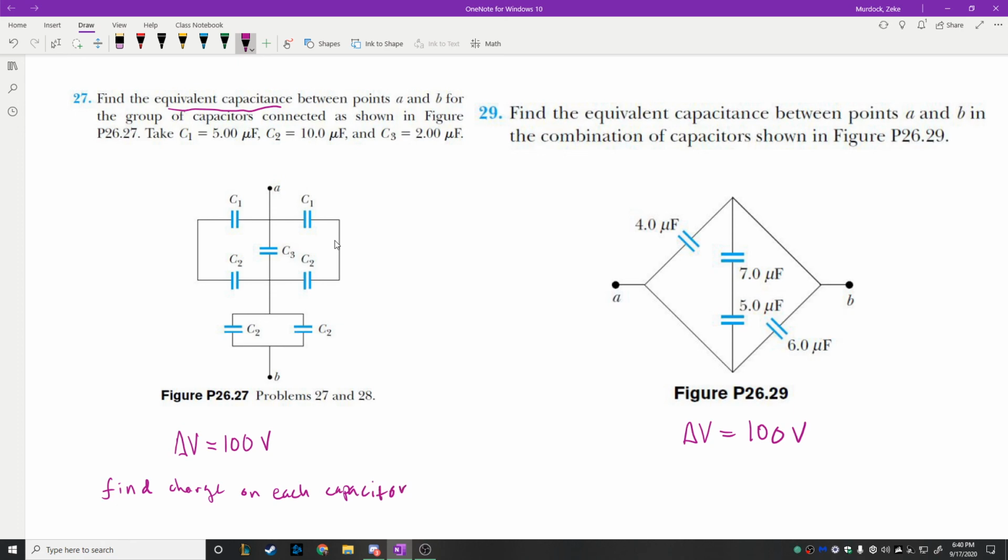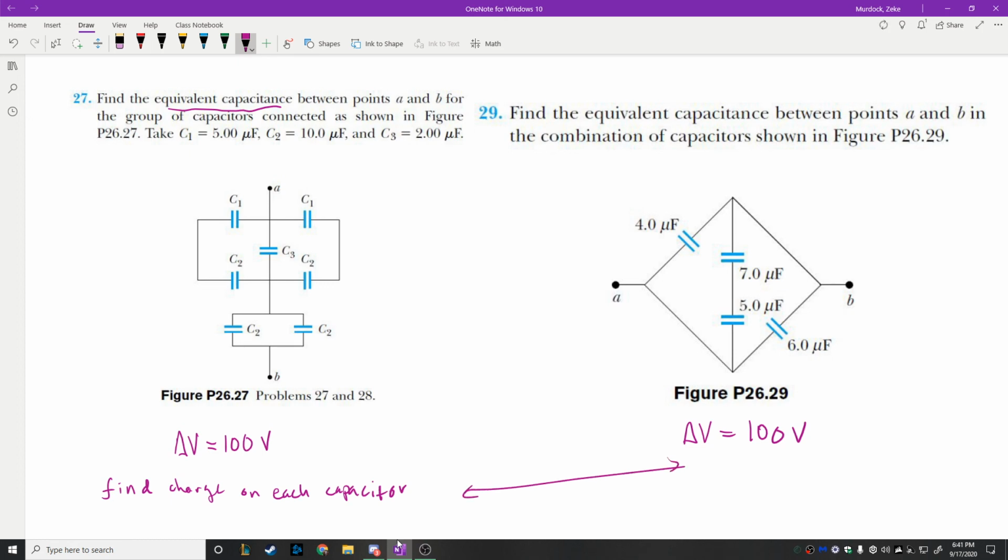So I think I'm going to give you guys like 15 minutes, because then it would be 6:55 and we can come back and talk about the answers. Does the order matter? No. It should work no matter what order you choose, Ash, as long as you do it properly. So find the charge on each capacitor. Same thing in both cases.